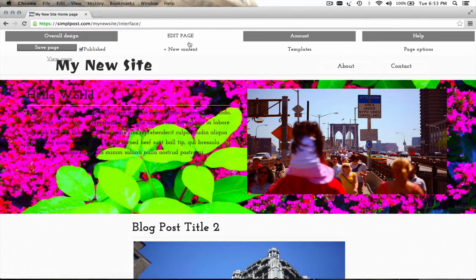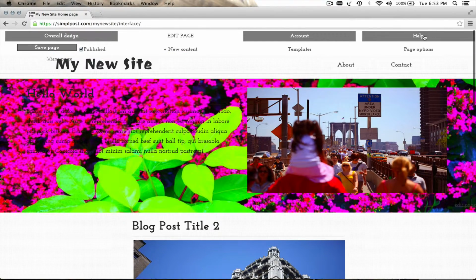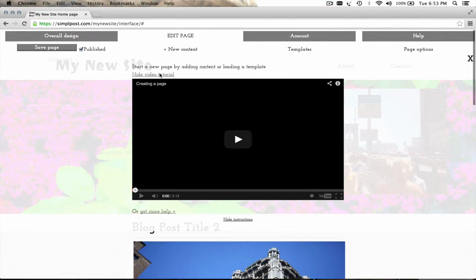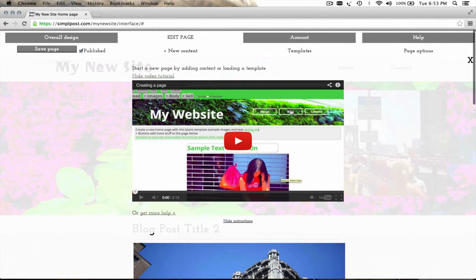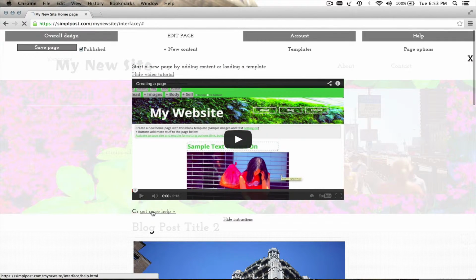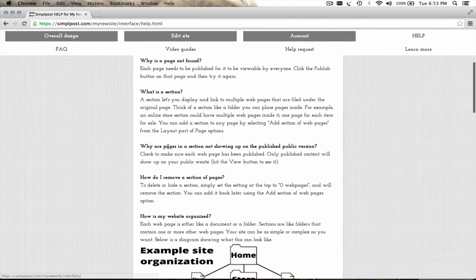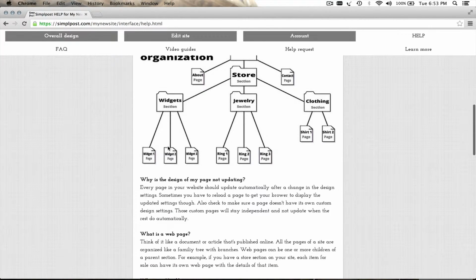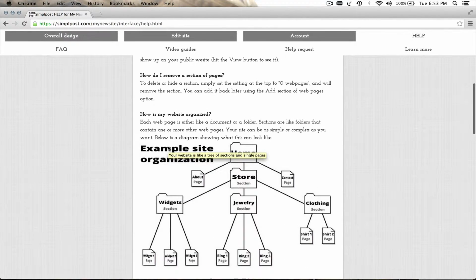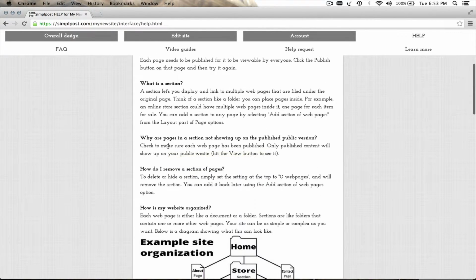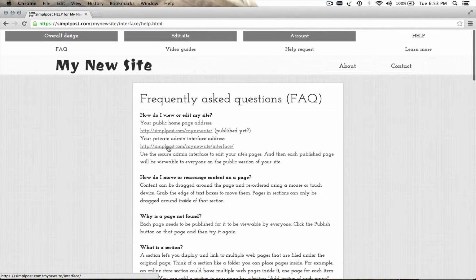But yeah, just click Edit Site to go back, and you'll notice in the Help menu, we do have some quick tutorial videos for each part of making a site with Simplpost that'll get you started. But if you want to get the full FAQ, just hit Get More Help there. And you'll notice we have lots of frequently asked questions that explain everything about Simplpost. It is a totally new interface, so there is a slight learning curve, but really give it about an hour or so, watch a couple of videos and read through here. In about an hour or so, you should be able to make a fairly advanced site with Simplpost, even if you've never made a website before.